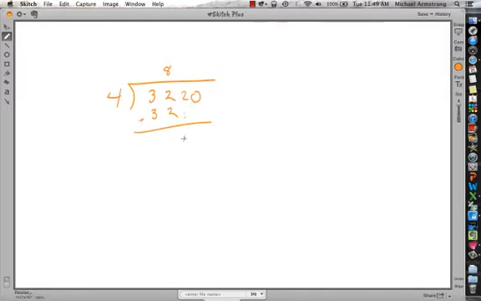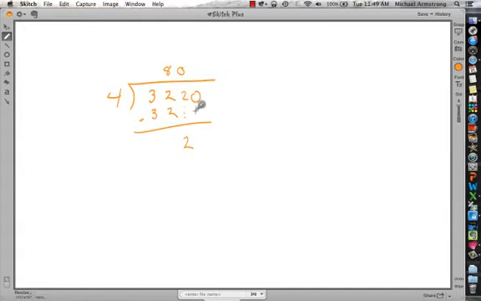We're going to bring down this 2. Now we have a little bit of an issue. How many times does 4 go into 2 tens evenly? 4 doesn't go into 2 evenly, so even though these are tens, we know that 4 does go into 20 evenly, but it doesn't go into 2 tens evenly. I can't give each friend a 10. So I can't give my friends a whole 10. I have to give them nothing. We end up skipping that. Leave a 0 in the middle to show that we're holding our place value. No 10s are going out.